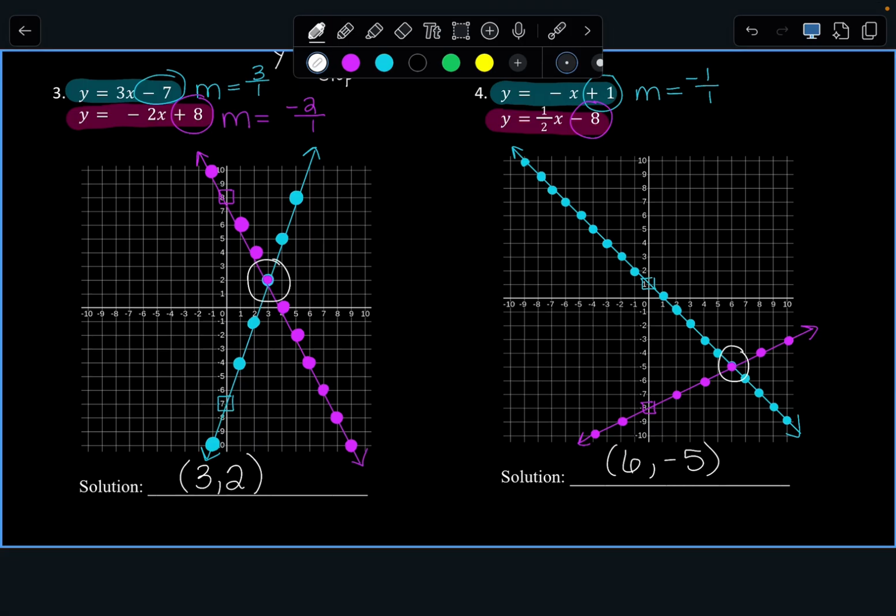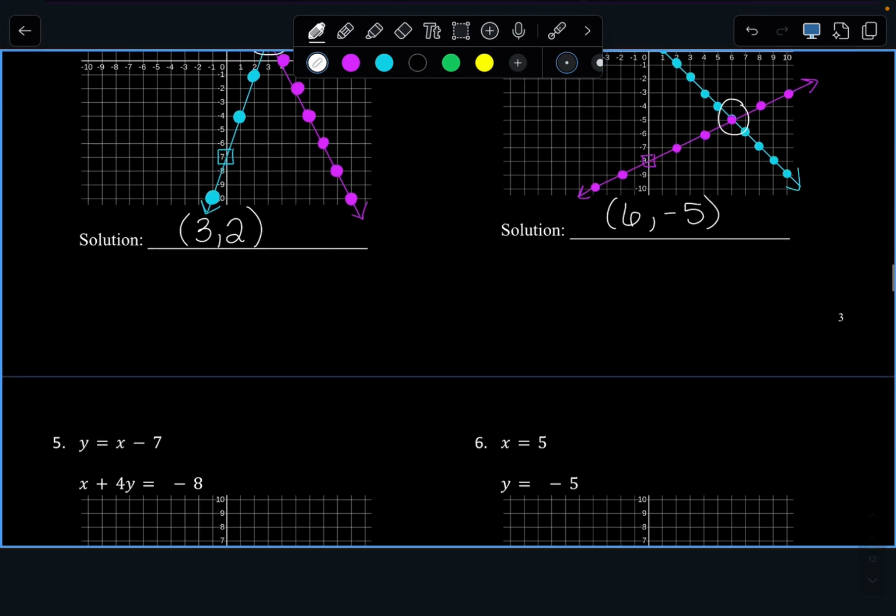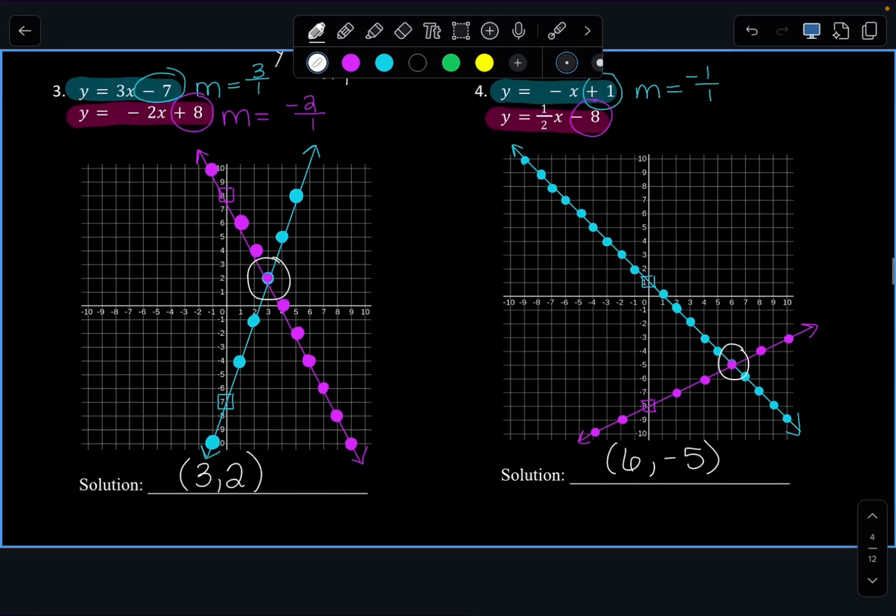Any questions on this? Does it kind of make sense on what you're doing? For those of you that are here with me, questions, yes or no? Okay. Moving on.